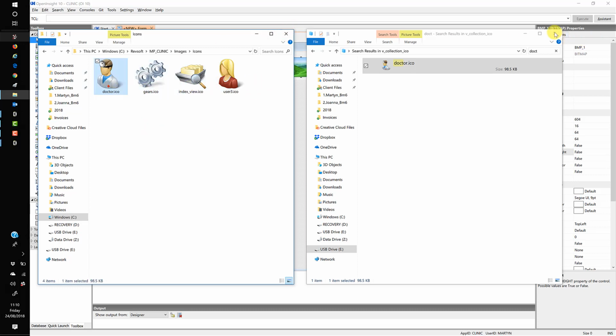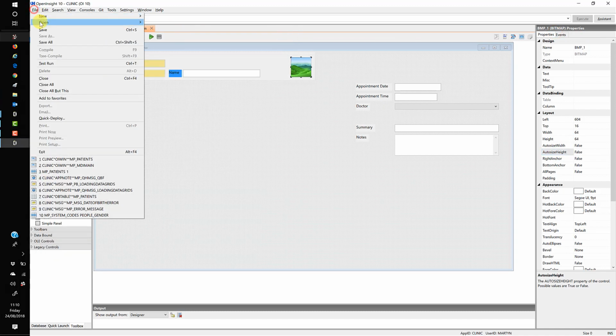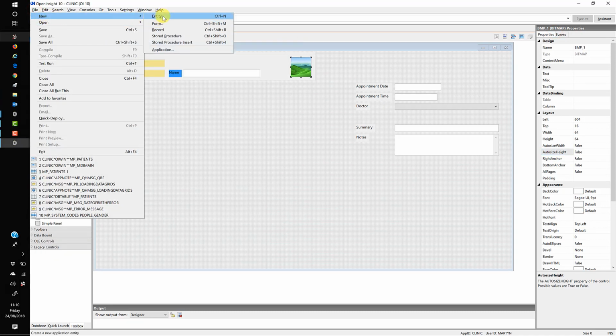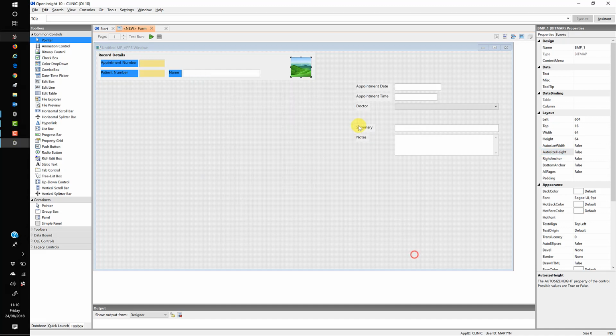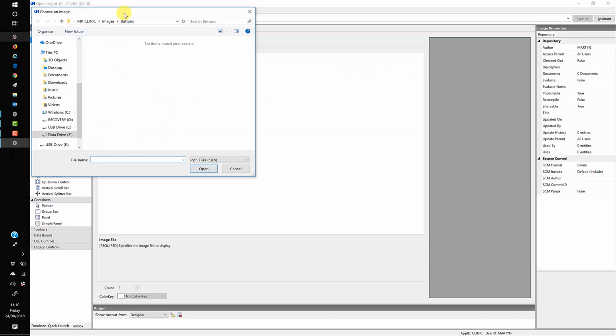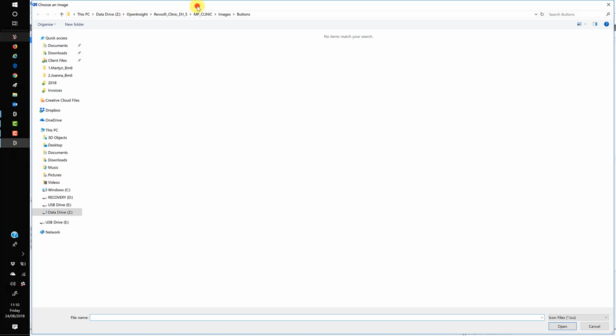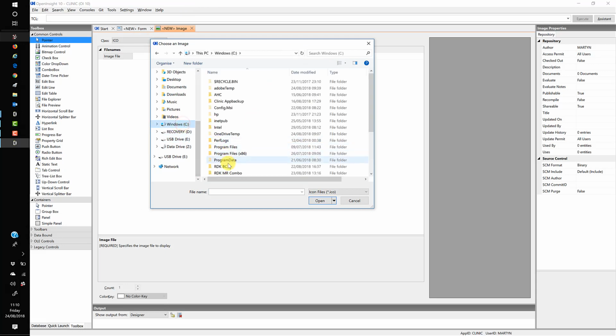Okay, so let's close out of here and we go File, New, Entity, and we want an image component. I'm going to do the icon first of all, so we'll navigate to where that is. So we need our copy of RevSoft.